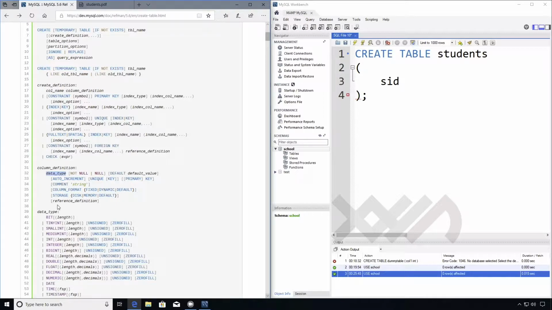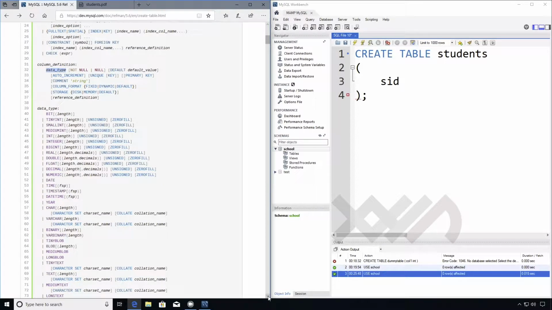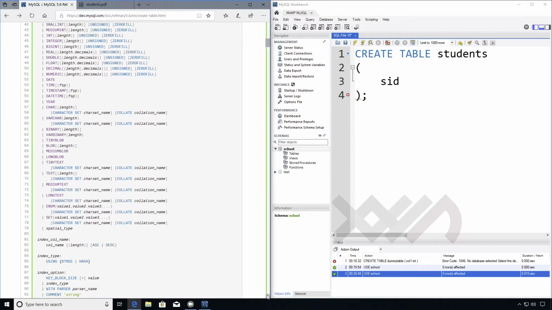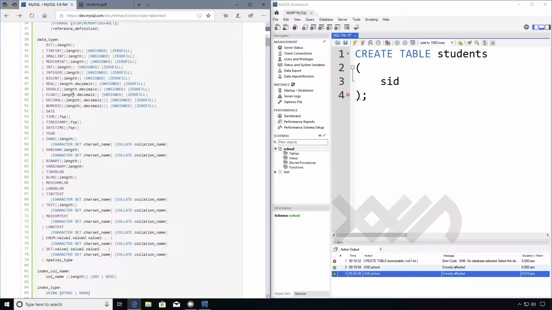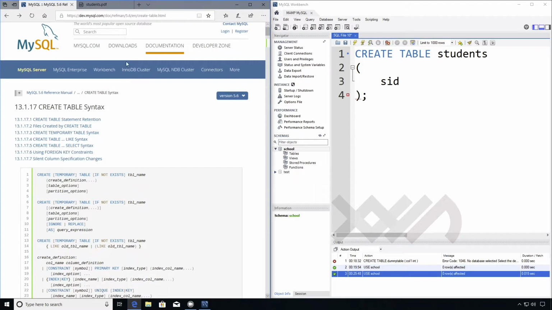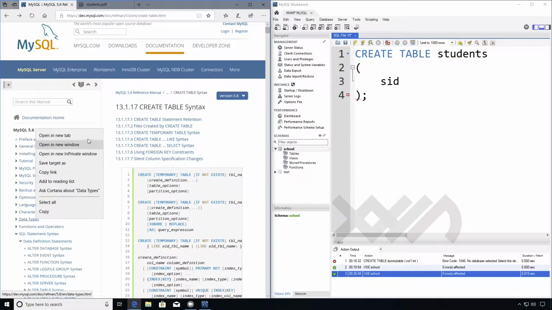But what's a data type? Okay, the data type identifies what kind of information will go inside that field. And as you can see, there are tons of data types in MySQL. Other database systems usually have the same. They may differ in one or two things, but otherwise, that's the amount of data types we're dealing with in these database systems because there are just different kinds of data that you can store in a table. So let's take a look at the details about this table. So let's open this in a new tab.